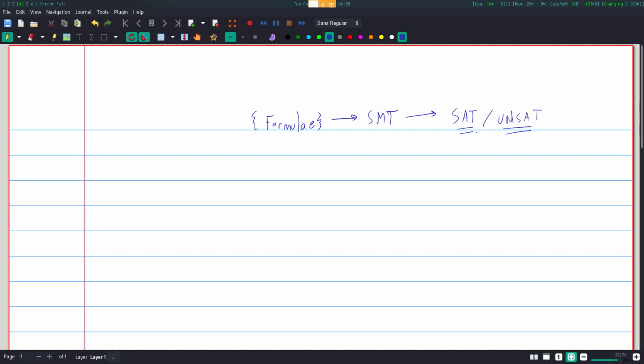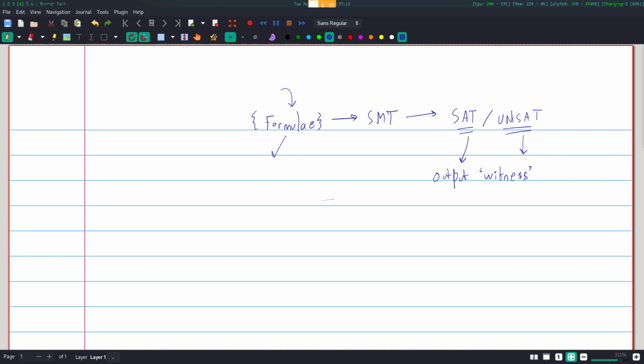If the SMT solver comes back saying unsat, that means it has eliminated all the possible combinations of values the variables can take in your formulae, and there will essentially exist some proof that these sets of formulas are unsat. On the other hand, if your SMT solver says sat, then your formula has a satisfying assignment, and the SMT solver is going to output that satisfying assignment. It outputs what we call a witness, which tells you that there is a satisfying assignment. That is what it additionally outputs, right?